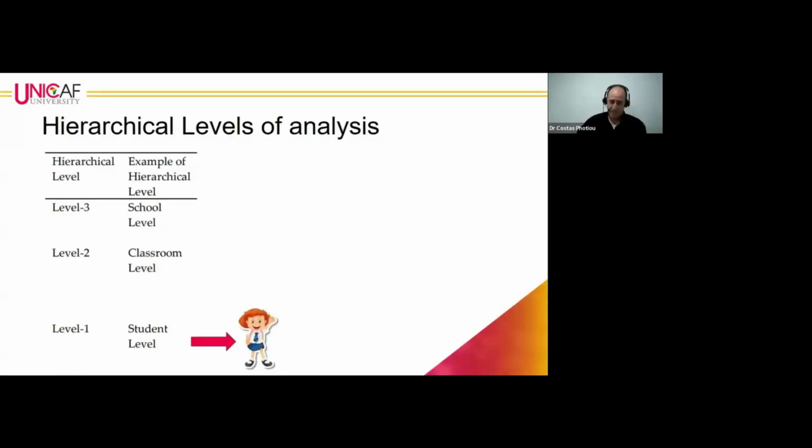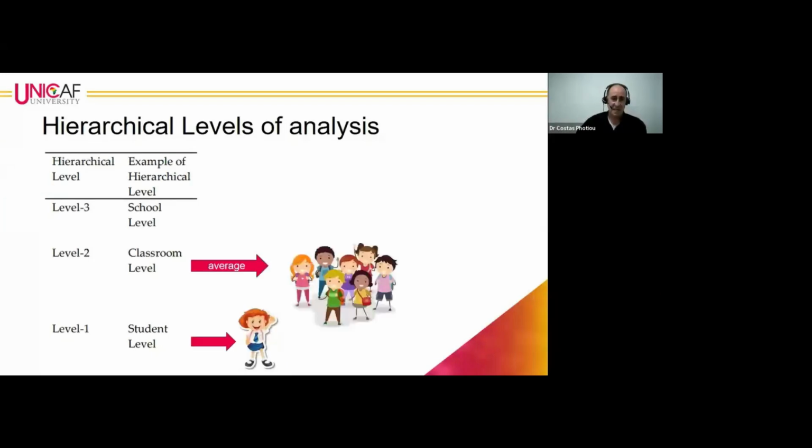Okay, so as I said, the first level of analysis is the student. The second level of analysis is the class. Now, the idea here is that looking at the ratings of a student should be somewhat accurate. But if we're looking at the ratings of the whole class, there should be more accuracy there. If we're looking at the average of the class of a rating, for instance, how a student or a class is satisfied with a tutor or something else.